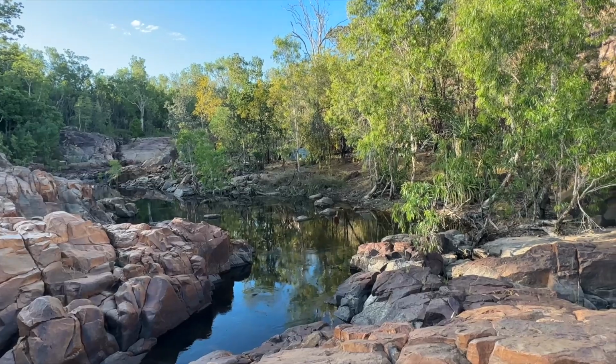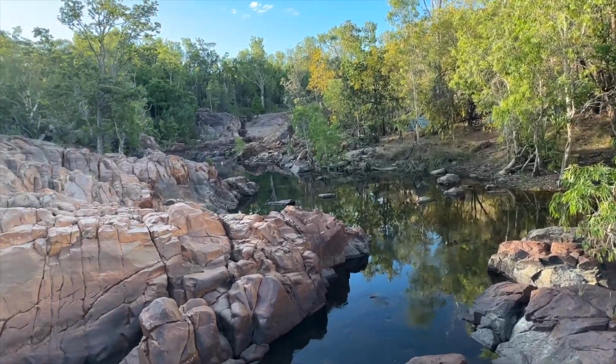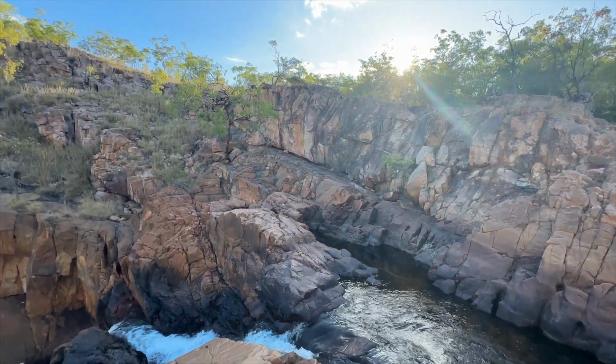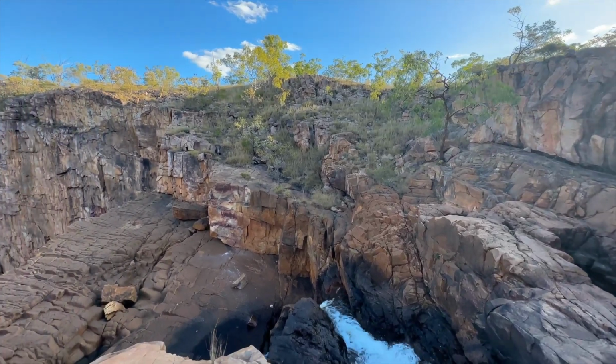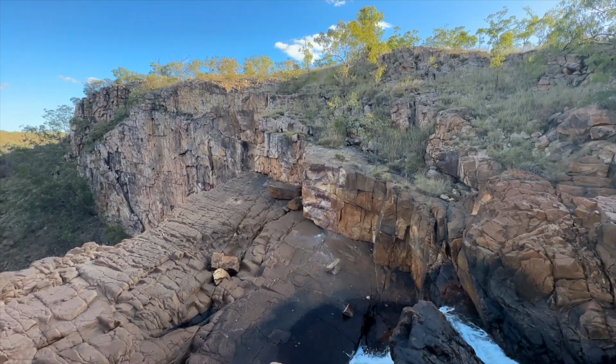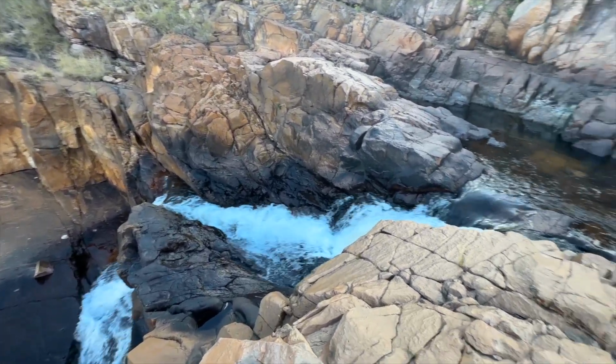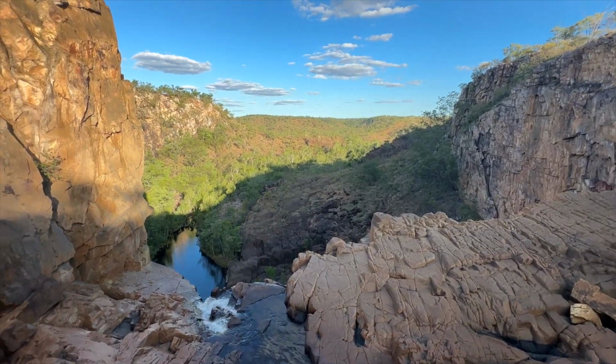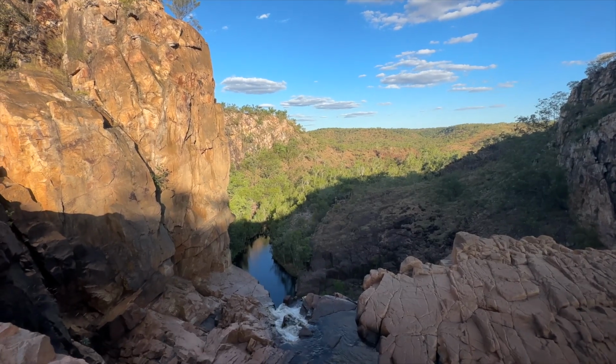So we just spent the day at 17 Mile Falls. Yeah, there's worse spots to spend a day, believe me. It's around 5, I guess. It's almost time for bed. Once the sun goes down, I think I'll have another swim and then jump in when I'm nice and cool. It's been a very relaxing day. We got here 10:30 this morning, and we've just been swimming.